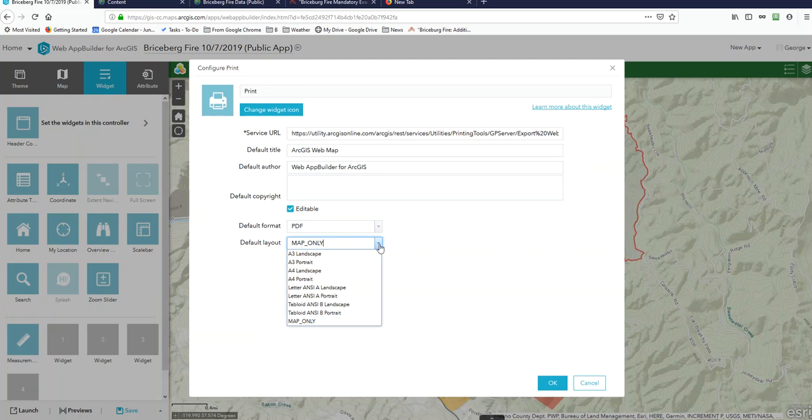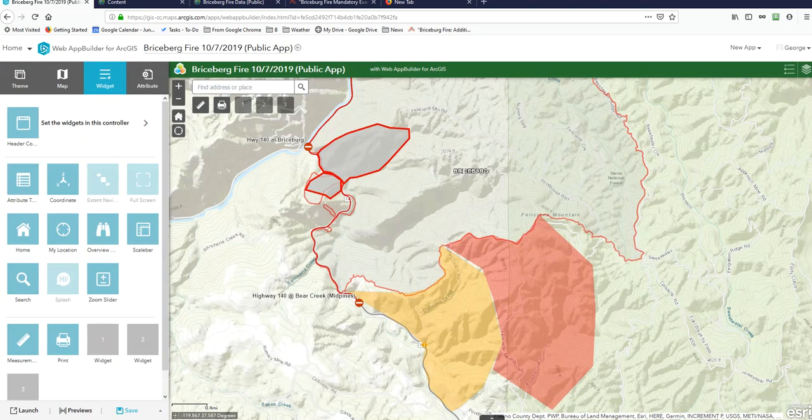And you can have it put out any size you want as a default, but we'll just stick with map only. And you might want to put in your author here. So for instance, Mariposa GIS or something like that. And then OK. So I think you get the idea there.